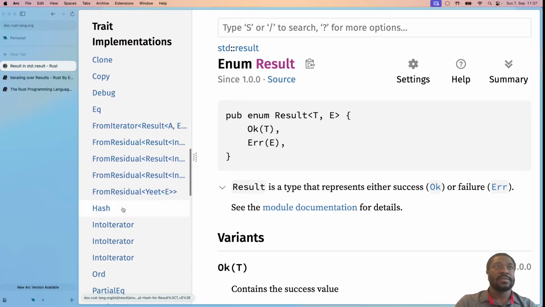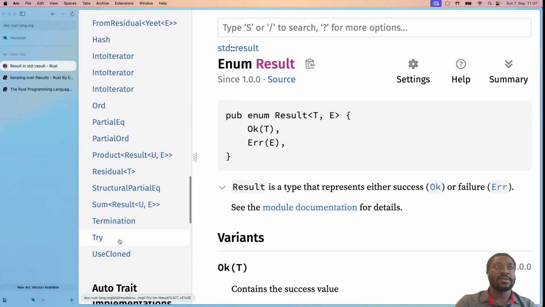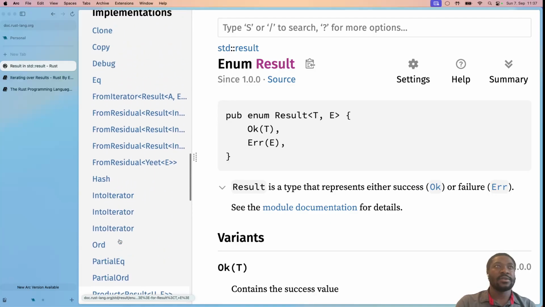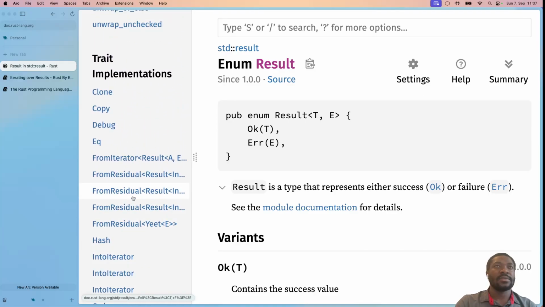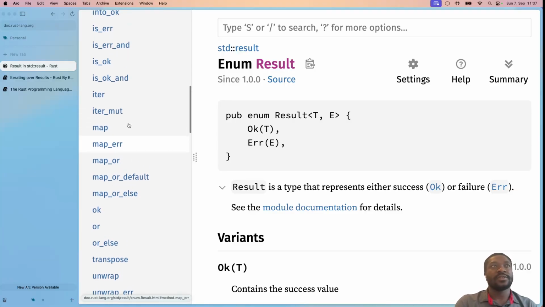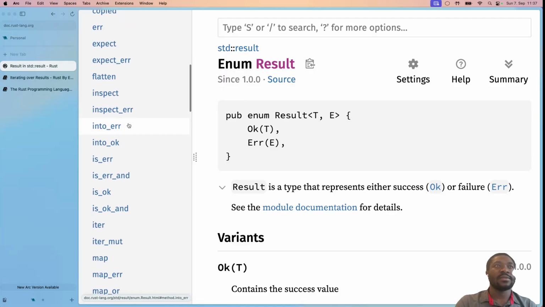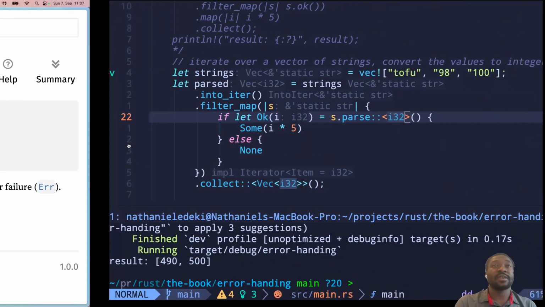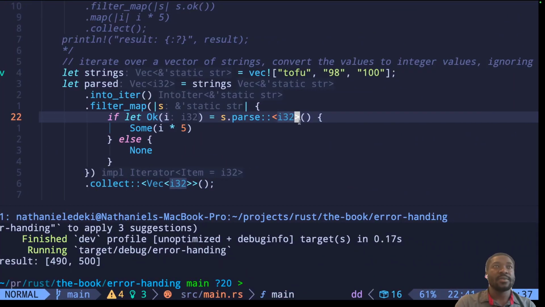The traits it implements, does it implement iterator? It has some methods that we can use. So we have the standard iterator methods implemented. We can even get an iterator actually, yes. So exactly.